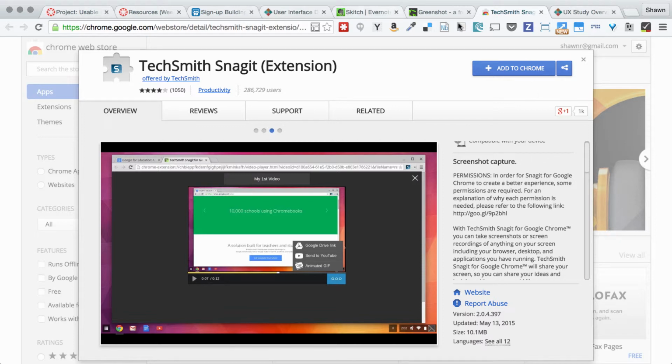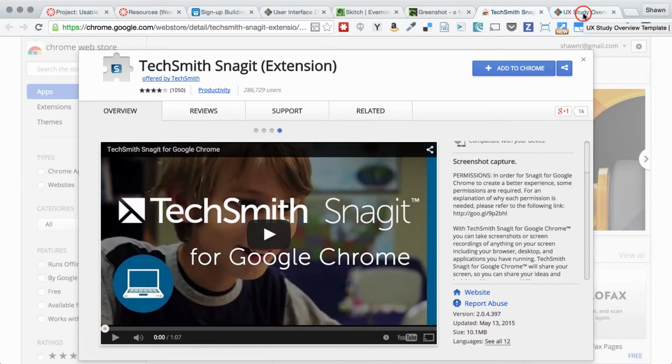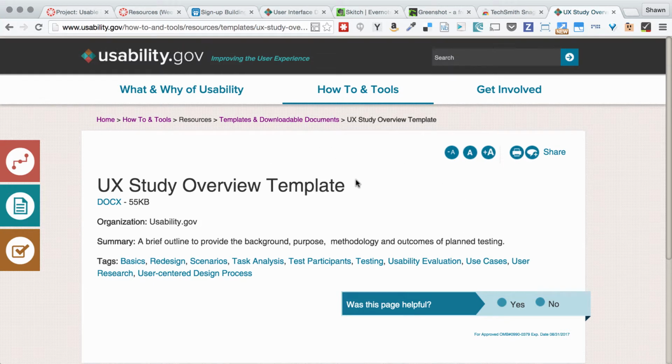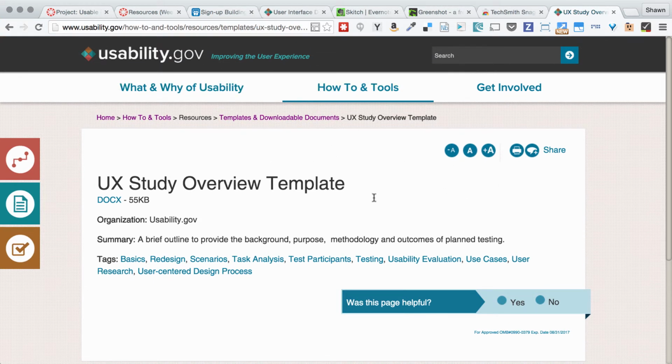Use these tools to get screenshots and then annotate them, to highlight things. But even just a screenshot of the specific thing you're talking about will help illustrate. So whether or not you annotate, use screenshots to illustrate your report. And make sure that whatever other media you can work in there to help us understand what you're talking about, you do. So that's it. Again, the UX study overview template still sort of applies, and there's a lot more good resources on the usability.gov source, so I encourage you to be exploring that as well as you're working on these things.